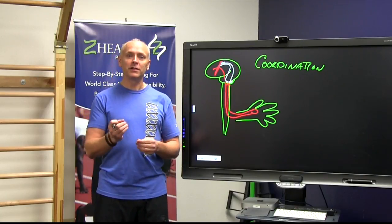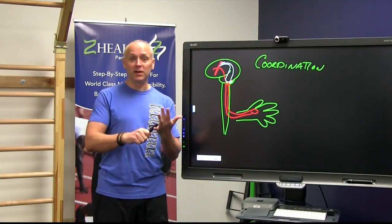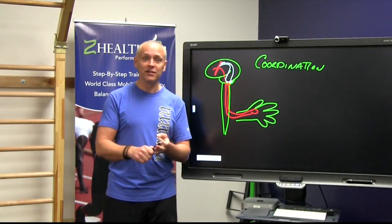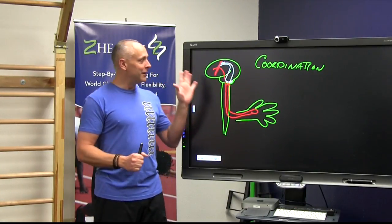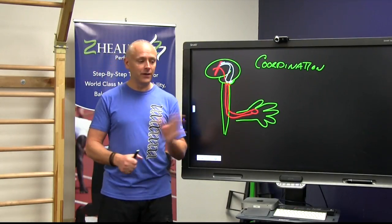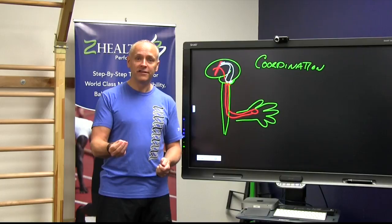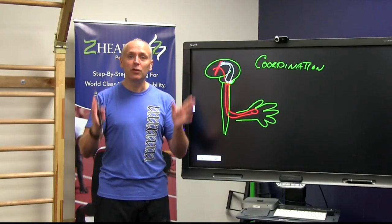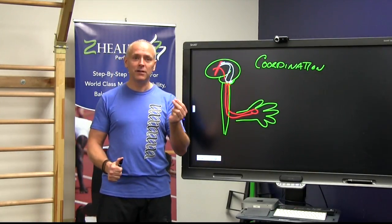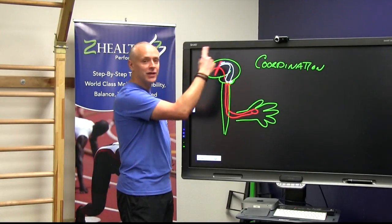Why this is super important: we talked about four primary factors when it comes to building strength — creating force, which is neural drive and tension; endurance, how long do I have to create the contractions; the speed of the contractions; and the vector or angle. The vector or angle is really about coordination. Whenever we look at traditional forms of strength training — bench press, overhead press, deadlift, squat — while they are complicated movements, they are a little bit more simple than, say, making a circle. We can begin to gauge the coordination challenge of strength work based on how challenging this brain-body loop is.